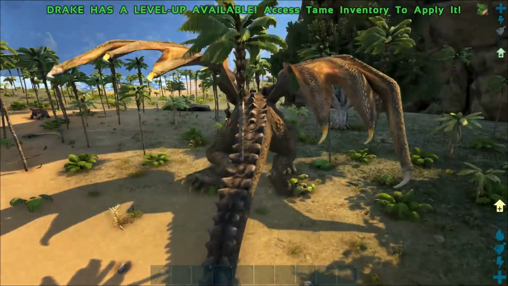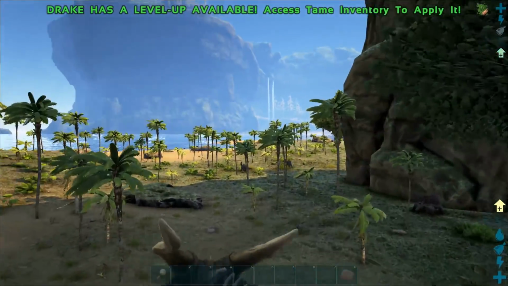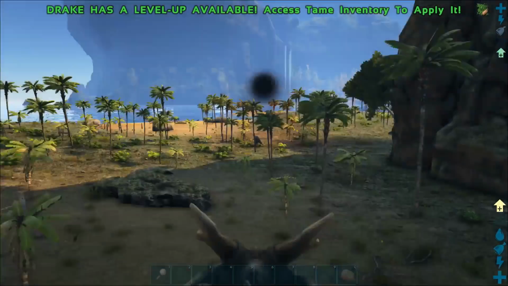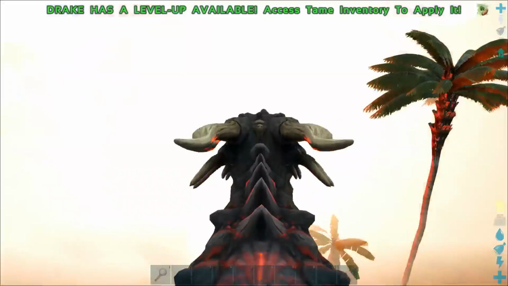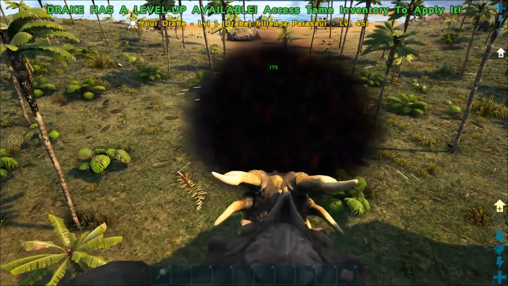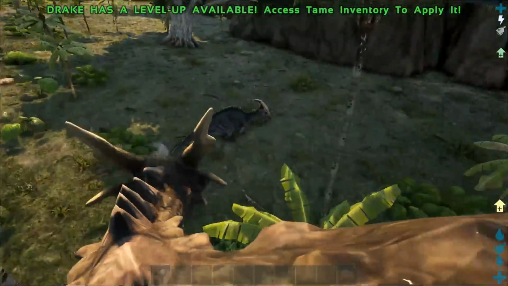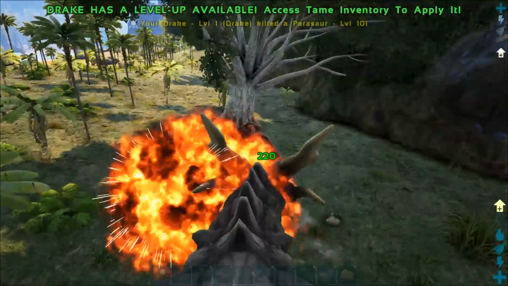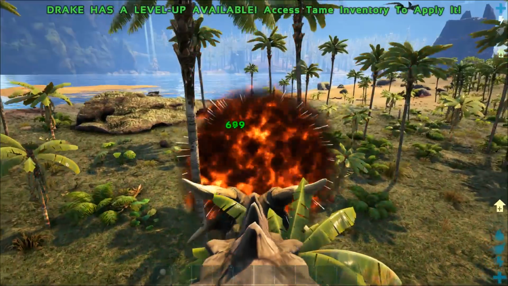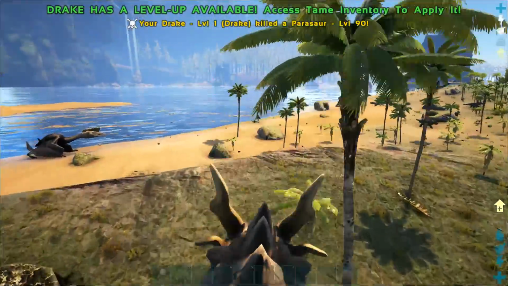And then we're gonna do the fireball I mean. So let's see, can we hit that Parasaur up there? X. Oh, too high. And it has a small cooldown. I'm so bad at this. There it is. 170. Oh, it died. Oh, dang. You need to stay alive. 220. Oh, it died also. Can you stay alive? 699. Oh my god.